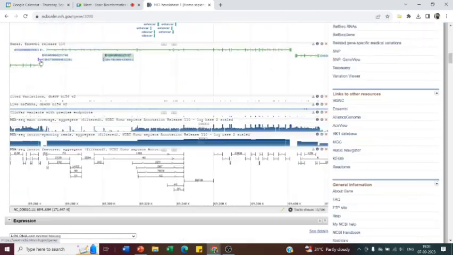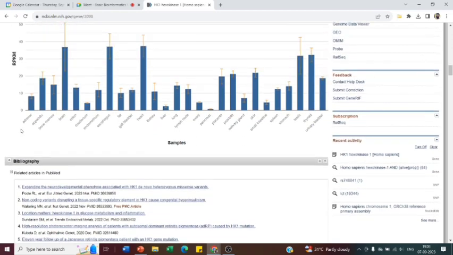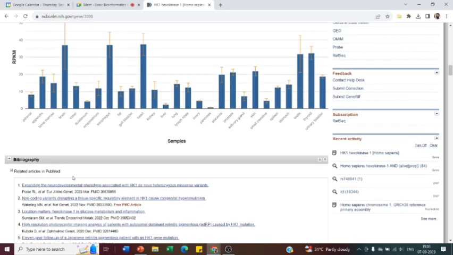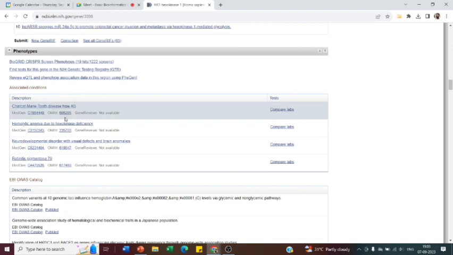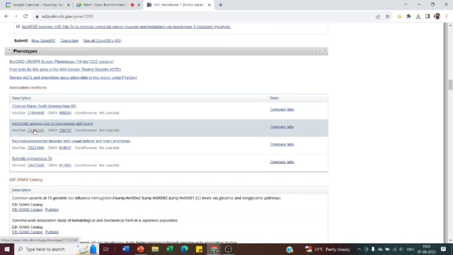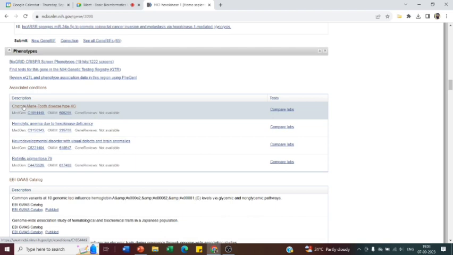The hexokinase gene is expressed more in brain, esophagus, heart, testis, and thyroid compared to other tissues. From related information we can go and get its phenotypes, the diseases associated with impairment of this particular gene, hexokinase.